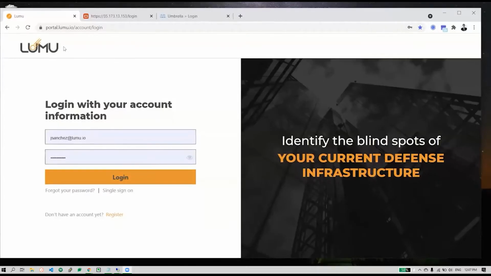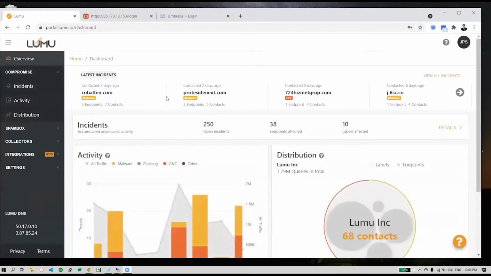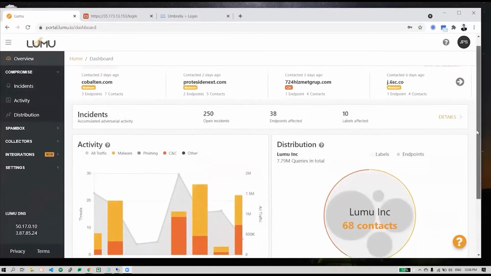All right, so here I am in the portal. I'm just going to access here. Remember, today we're going to try to focus on the APIs, the integration, the Defender piece of Lumu, but I still want to give you an overview of the portal, how you would use it to see the compromise level of the organization in a very easy and simple way. When you log in, you're going to be presented with the overview dashboard. It contains very useful information, a snapshot of the compromise level of the organization.